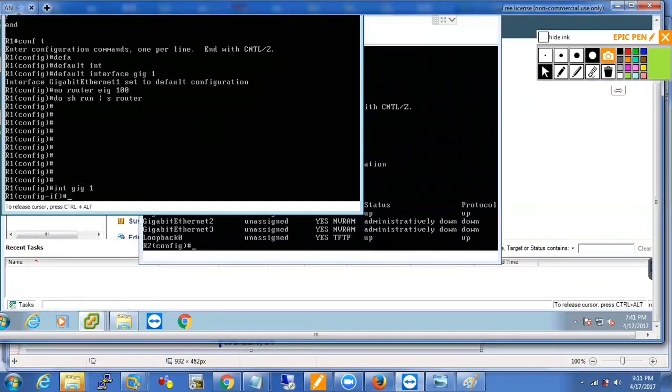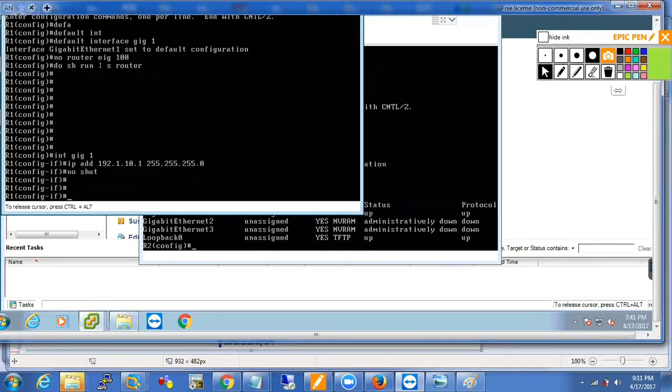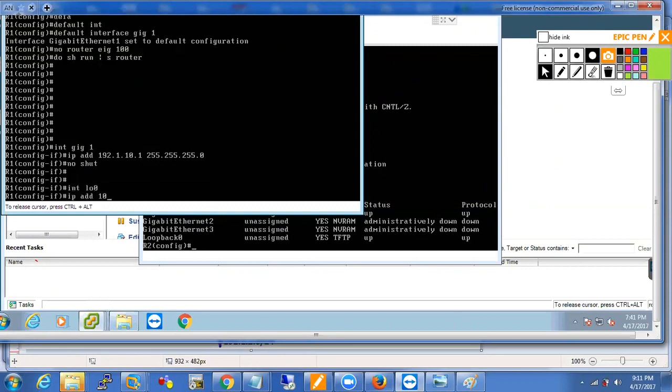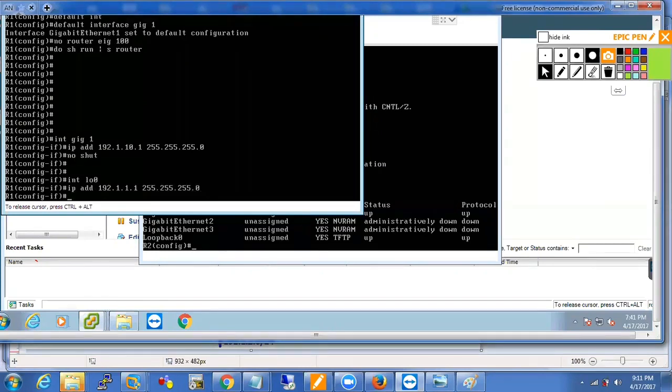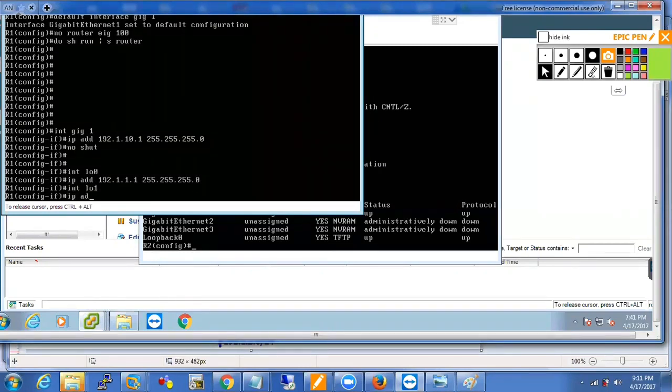Interface gig 1. IP address 192.10.1. All right. I'll create a loopback simulating as if I have those internal networks. Remember, I told you that I have these.